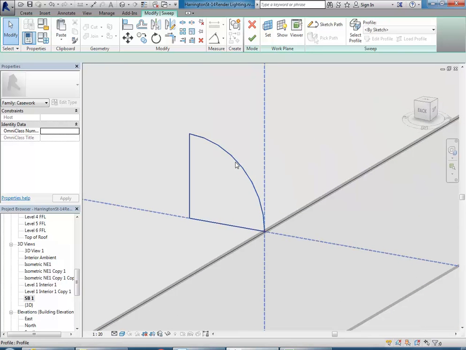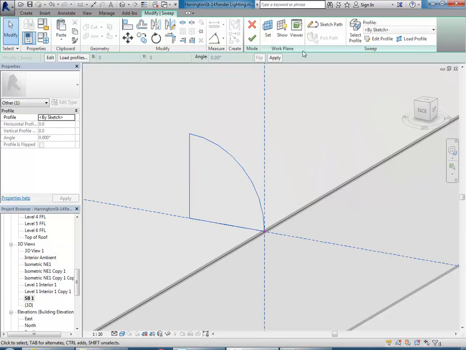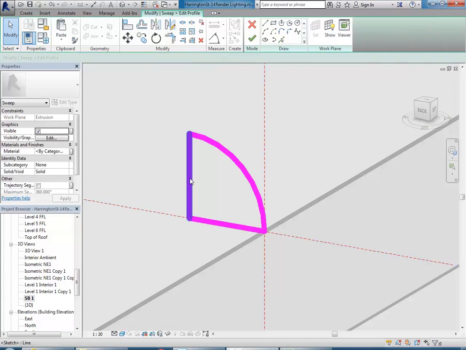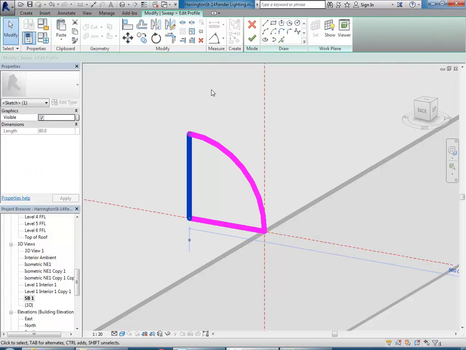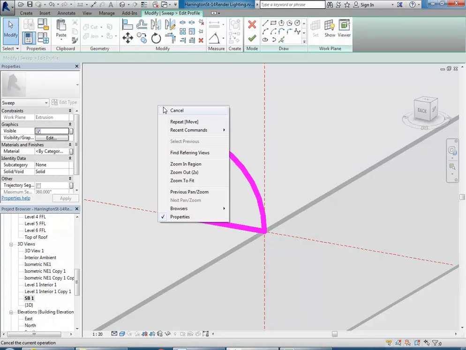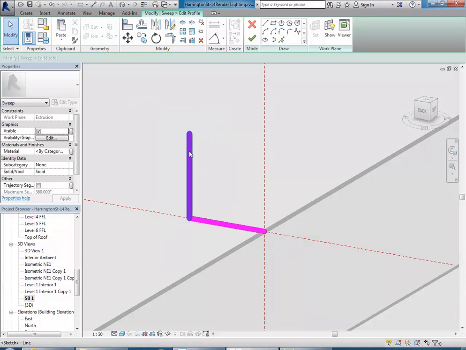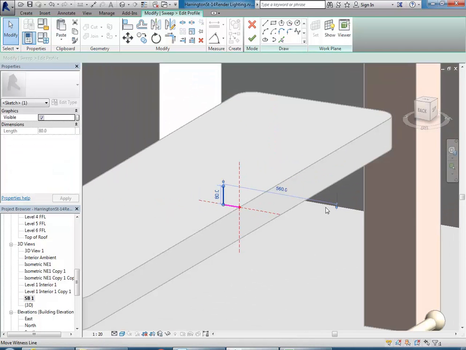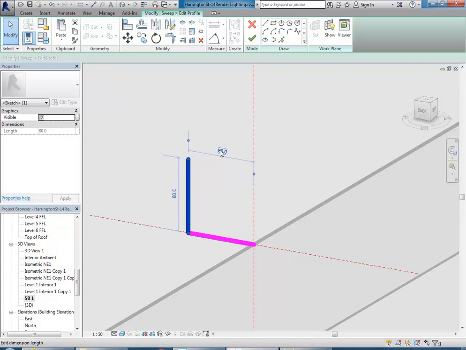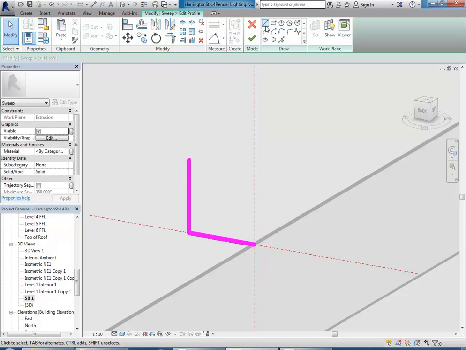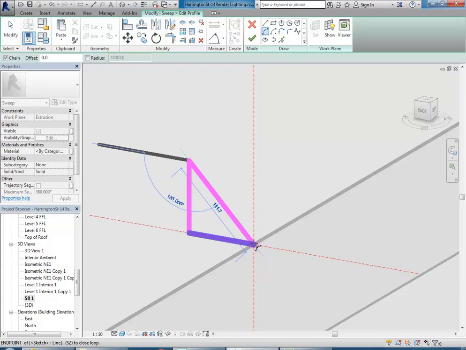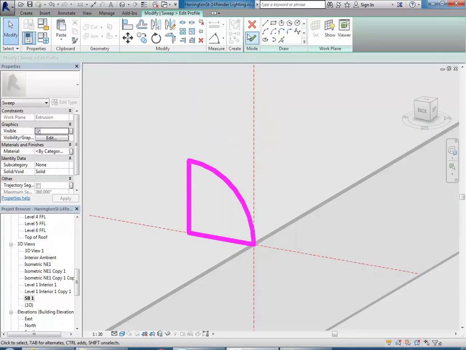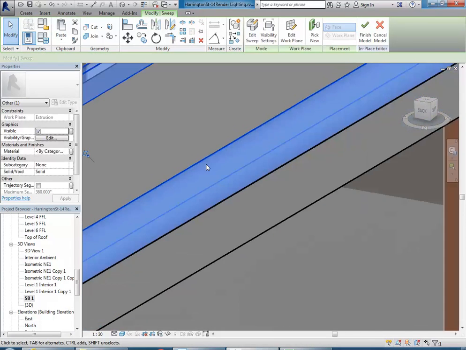So what I need to do there is make this slightly smaller. No, it can even be a fraction of a millimetre. But I'm going to make it a millimetre, just so you can see. And a good technique there as well is to get rid of this curve and draw it again. So now, let's get it to measure to there. So you can see it's 80. So I'll make it 79. And then this one as well, 79. And draw in a new arc. Okay, so now, tick to finish, there we are.